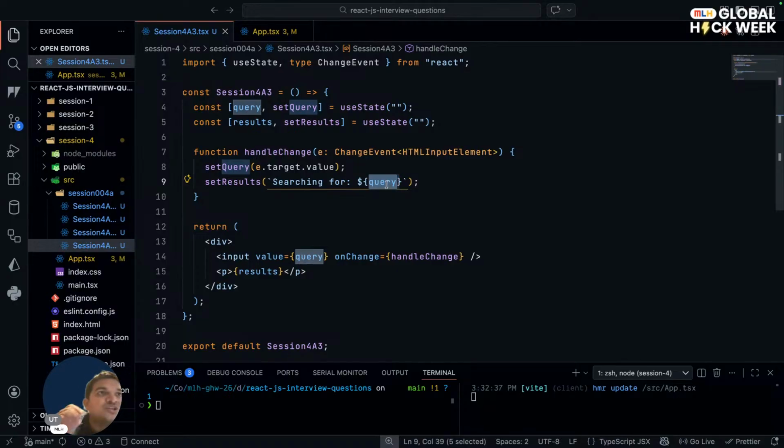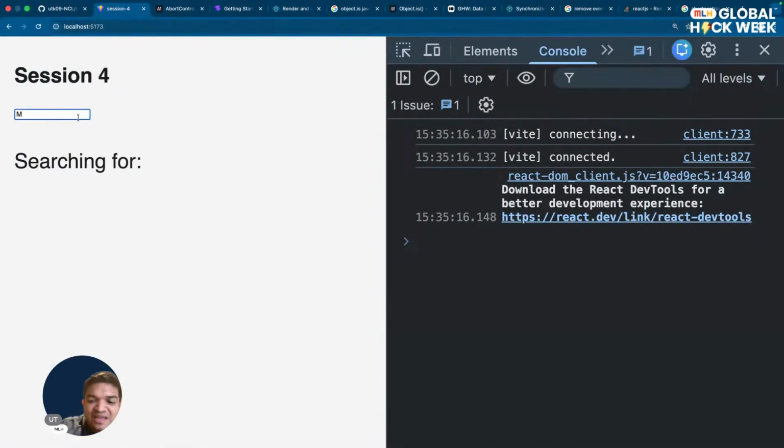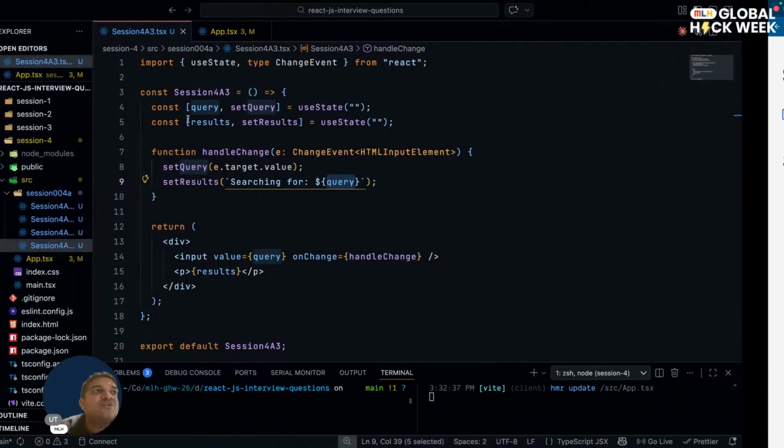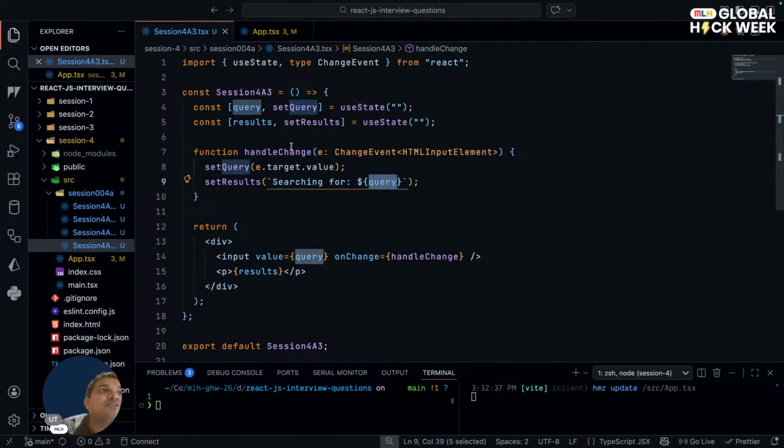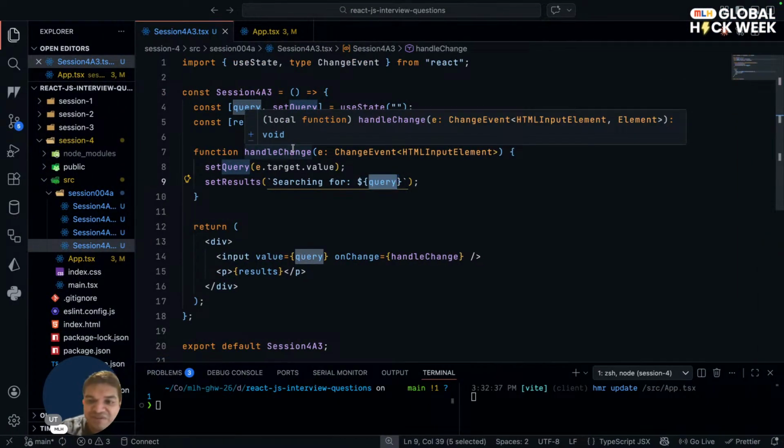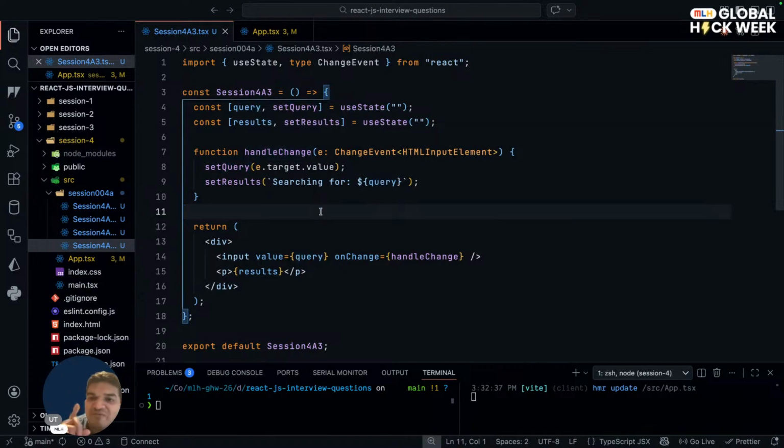So when I type L, it gets the query from the previous update. That is why we are always one character behind, because it's not getting an update of the new one, it's getting an update from the old snapshot.